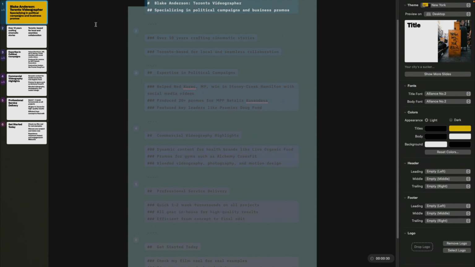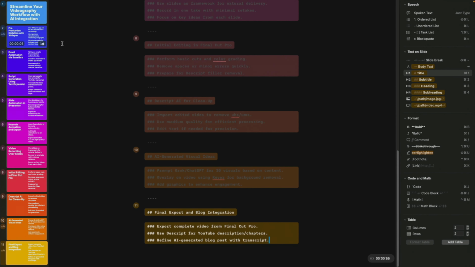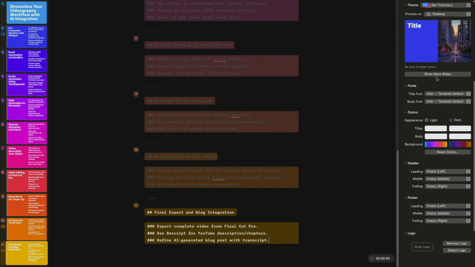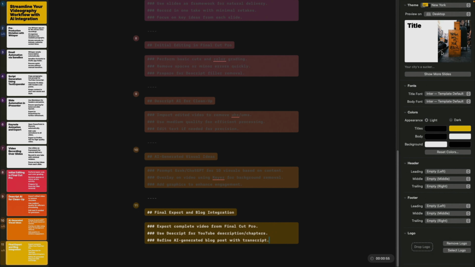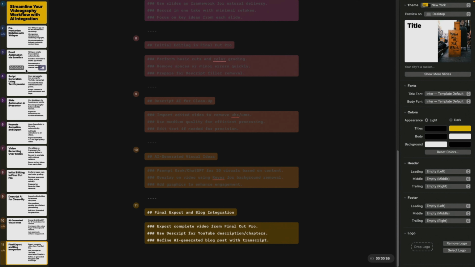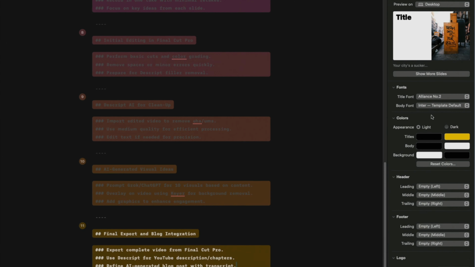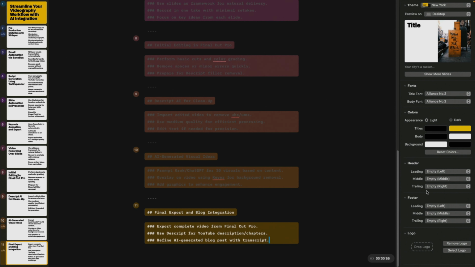I'll copy and paste that into iPresenter. That's another Markdown-based presentation software that allows you to organize your slides using Markdown. What iPresenter does is read the Markdown that I've formatted based off of those 10 slides. And because I've formatted each of the headers, it will already be formatted that way in iPresenter. Typically I'm going to change the template, so I'll use the New York style template, and ensure that I'm also correcting the font. Once I have the slides looking the way I want in iPresenter, I'll export that into a PowerPoint slide.